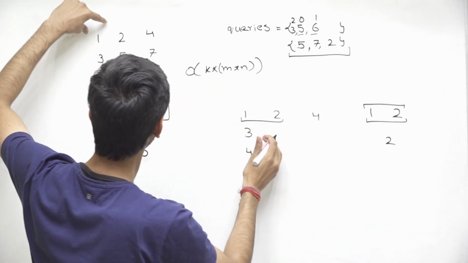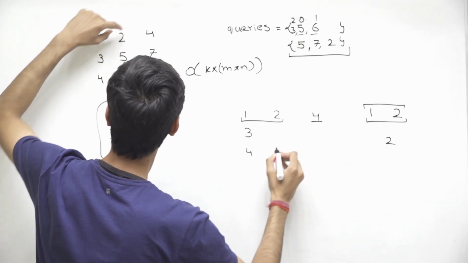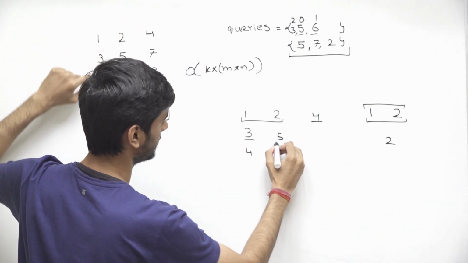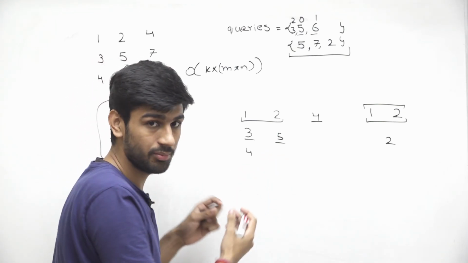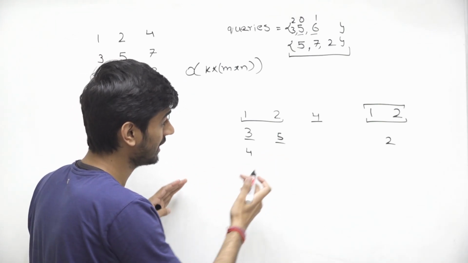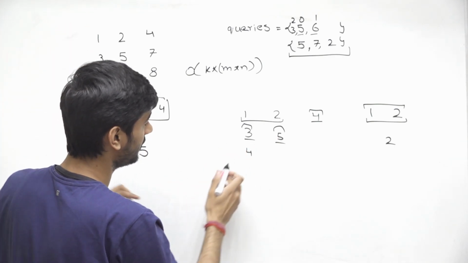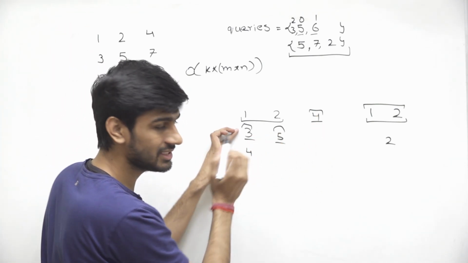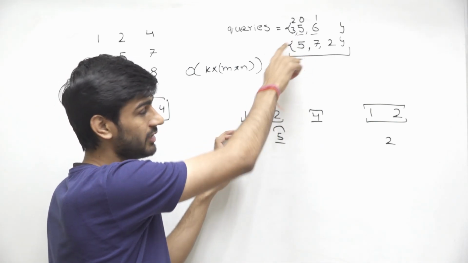And what are the adjacents of 1 and 2? Adjacent of 1 and 2 is this 4, which is here, and this 3, and we have this 5, which is adjacent to these 2 nodes, right? Now what we can try to do is run the BFS or DFS, whatever we are running, from these 3 nodes. Instead of starting from the top left corner, we can start our DFS or BFS from these 3 nodes, and we can try to visit the nodes which have value strictly smaller than 5.